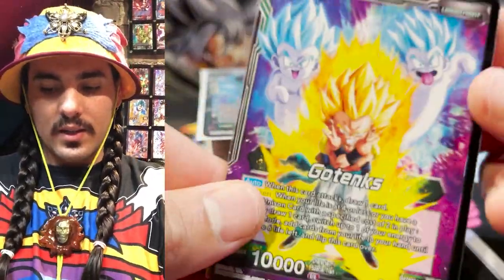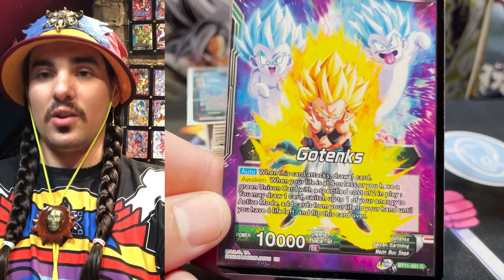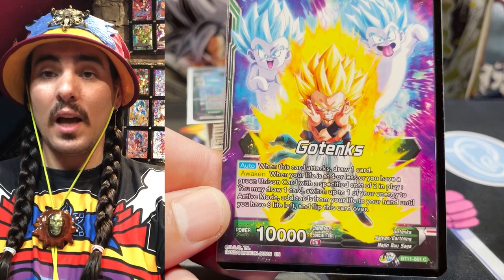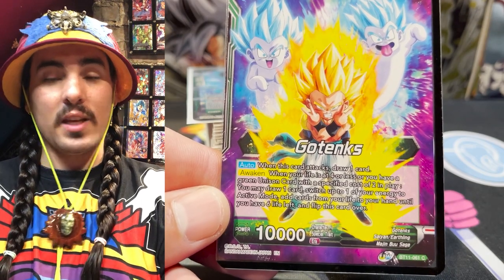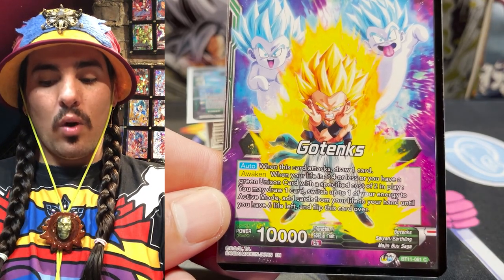This is the leader. This is Gotenks. Really fun leader. Basically, when he swings, he draws a card, normal, and he has two awakening conditions. You can either awaken when your life is at four or less, or you can awaken when you have a unison specified cost of two in play. And his awaken is the same either way.